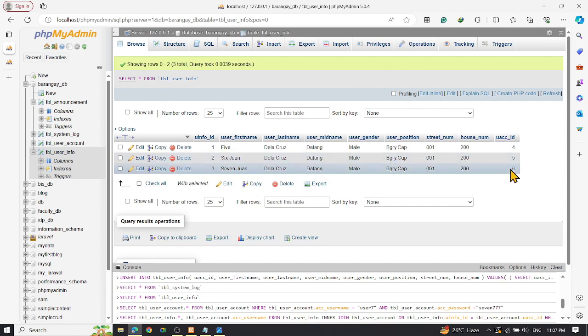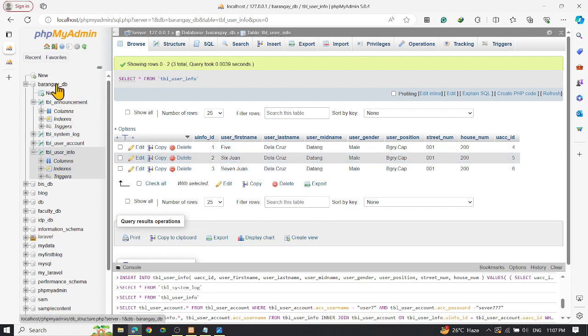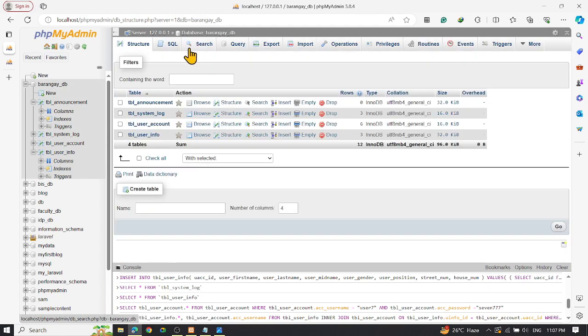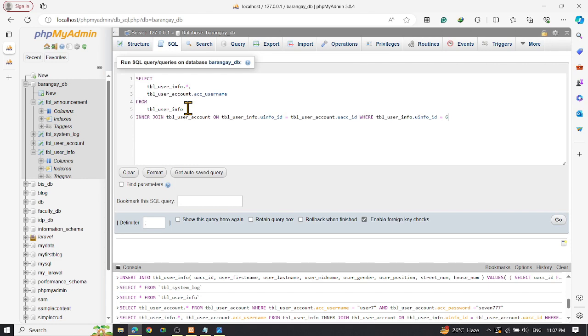So dapat ito yung ginamit natin. So let's try to change our query. Okay, so let's try to again paste it here. We want to where table user, not this one, we will use the foreign key. This one, UA account. So let's try.